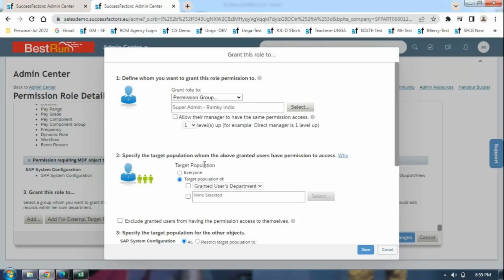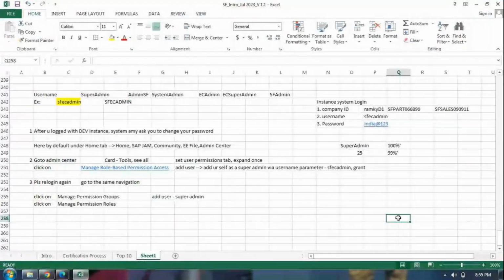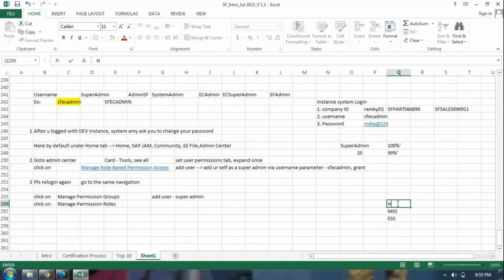And target population. Target population is always everyone under super admin, guys. Target population in the company, I mean to say, always the permissions are like this: employee permissions, manager permissions, HRBPs, some admin permissions, local admin, payroll admin, time admin, some other admins, and finally super admin or super user, EC admin. So these are the way the permissions work, guys. These are not a minimal group, and not enough groups, but for example: employee group, manager group, HRBP group, admin group, other admins, super admin.